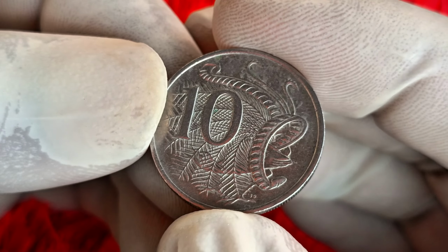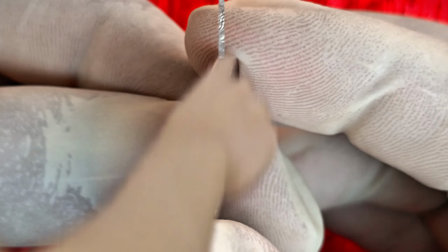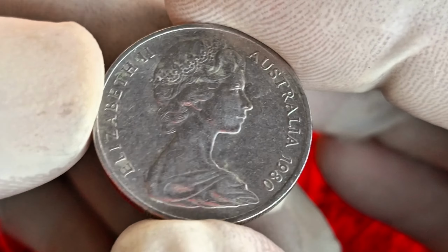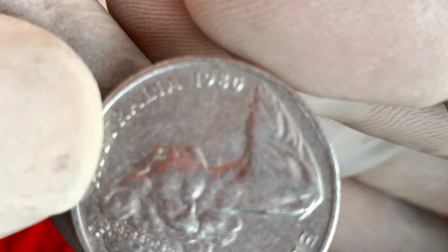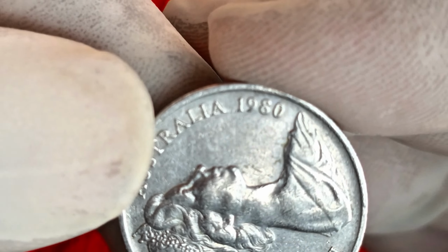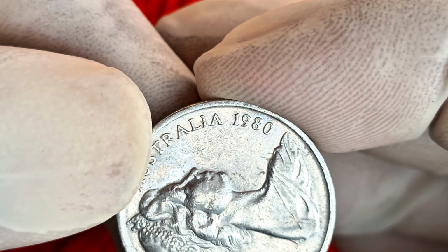Some numismatists speculate that a few of these rare coins may have originated from mint experiments or pre-production trials for later bicentennial issues. These prototypes, if ever confirmed, could be priceless, the kind of discovery that makes global headlines and rewrites the history of Australian coinage. It's not fantasy, it's awaiting reality for the lucky few who stumble upon one.